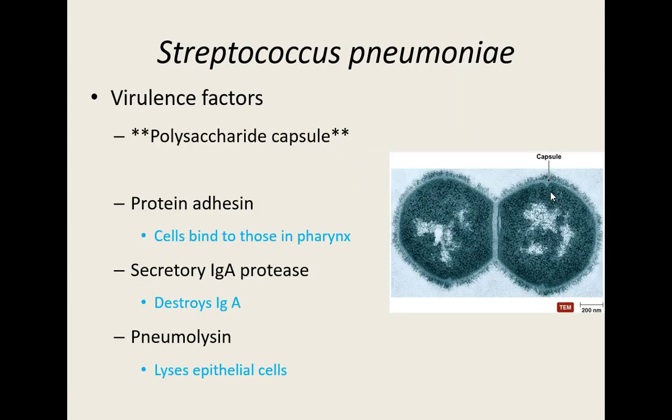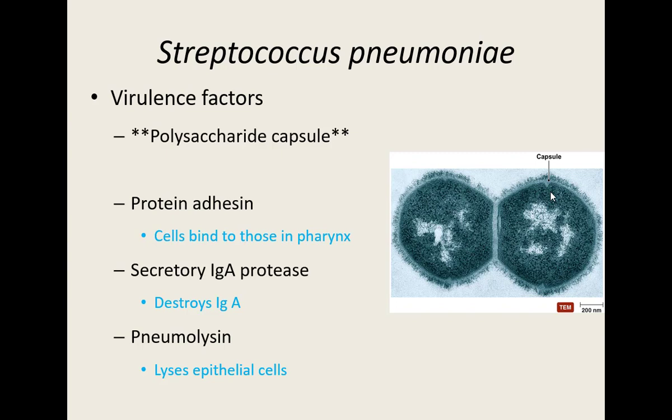But it has a lot of virulence factors, meaning lots of things that help it cause disease. And the more it has, the worse off for us. One, it has a capsule. We've already talked a little bit about capsules in lecture and in lab. Having a capsule gives that bacteria a little bit of camouflage, because our immune system can't recognize it right away. It can help it stick to surfaces to call home. Our phagocytes can't quite get around it and break it down. All good things for the bacteria.